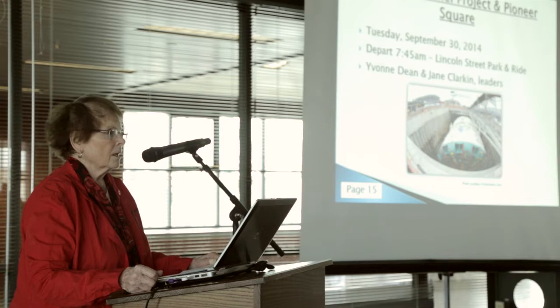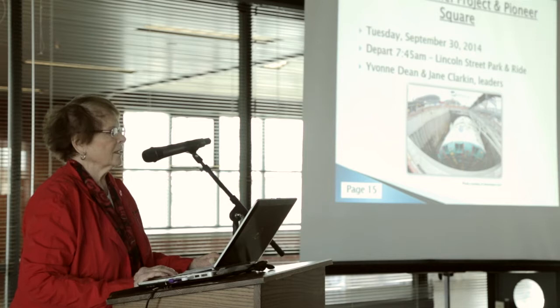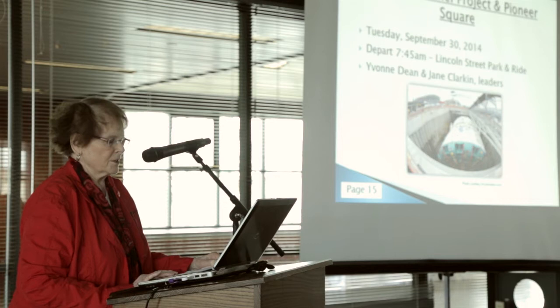Then we'll have lunch at FX McCrory's. And then an opportunity that some of you may not even know exists. The Klondike Gold Rush Historical Park has a branch in Seattle where you can learn about the importance of that gold rush to the Seattle area. And then finally ending up with the Smith Tower and an opportunity to see the marvelous Chinese Room.